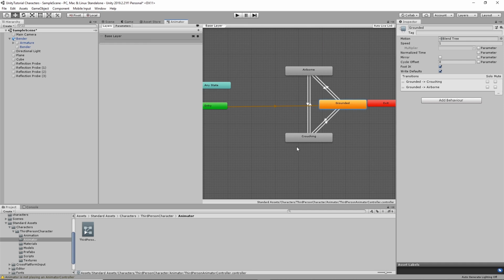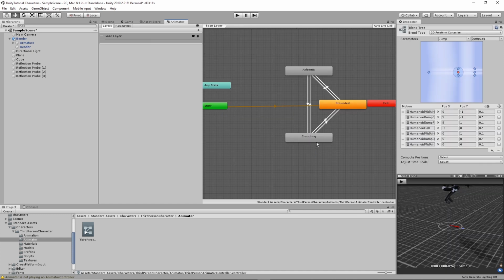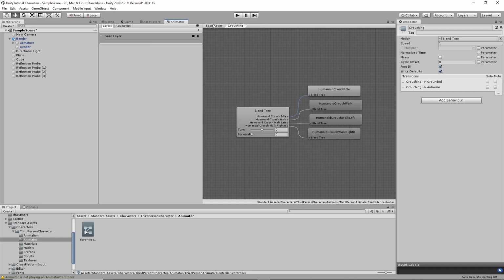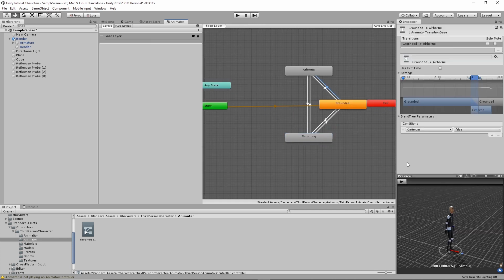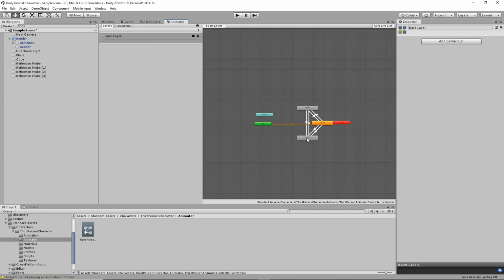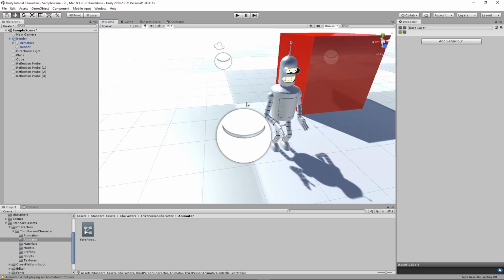So it's like two different state machines. This is the blend tree for being in the air, and then this is the blend tree for being on the ground. And they transition between based on these controls, like how it's going to blend. And there's tutorials on how to set this up online if you want to make your own, but I find that this third person one works pretty well. It's just a testing mechanism for characters.